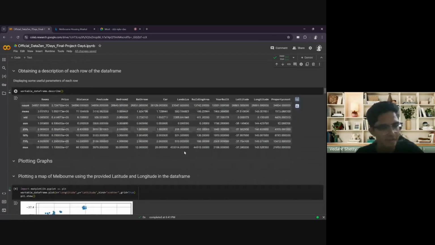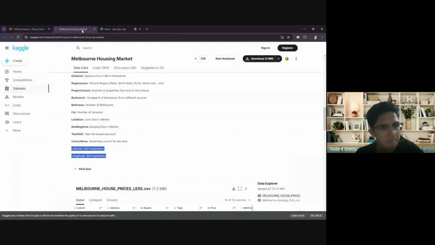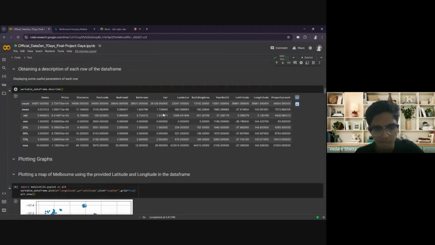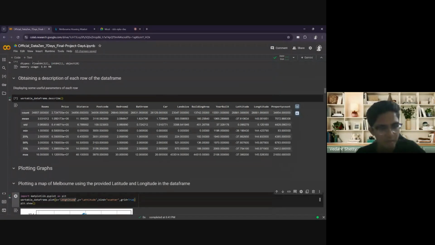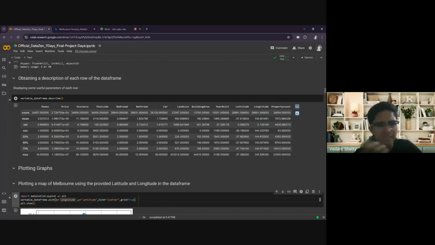Next up, we have describe. All of this has been covered, right? Now, like I mentioned, we have latitude and longitude here. Just to proof check whether our data is real or not and how accurate it is, we'll be plotting the map. So can someone tell me what longitude is? Are they the vertical lines or the horizontal lines? Many folks have this confusion. Vertical, perfect. So if they're vertical, what axis do you think they'll be on? The x-axis or the y-axis?